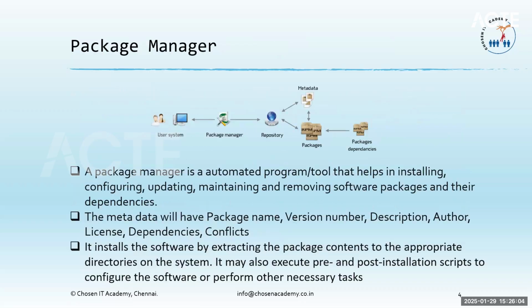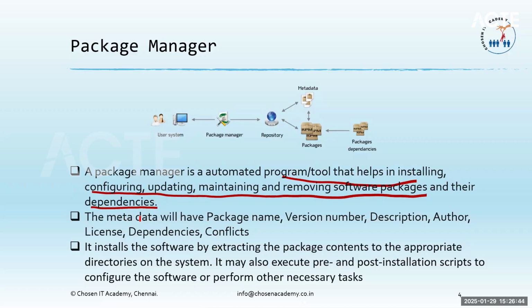Now we'll see what a package manager is. A package manager is an automated program or tool that helps in installing a package, configuring a package, updating a package, maintaining and removing a software package along with its dependencies. So all of these things are taken care of by a package manager tool. This is a tool which comes by default in any Linux distribution. We are going to see it in a little more detail now.